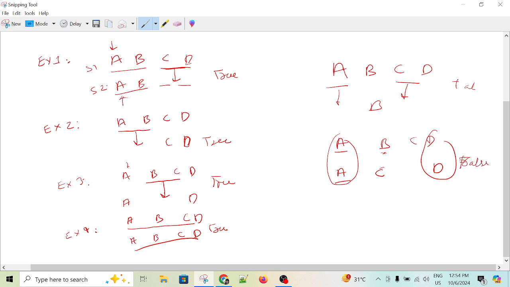Because the prefixes are similar, as you can see, at the beginning we will check the prefix.